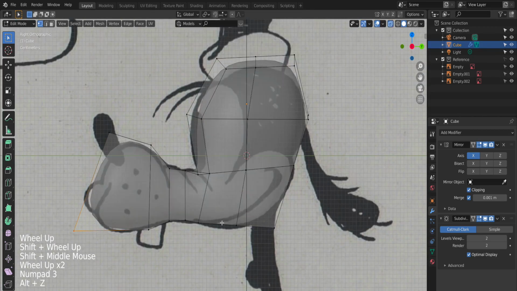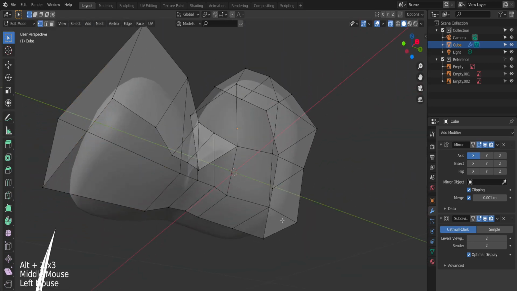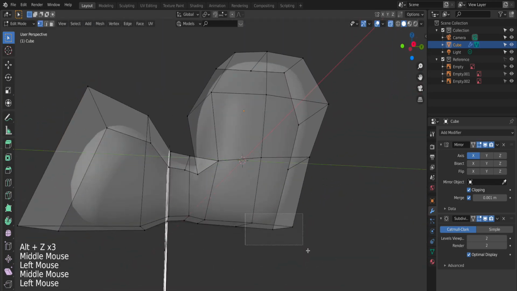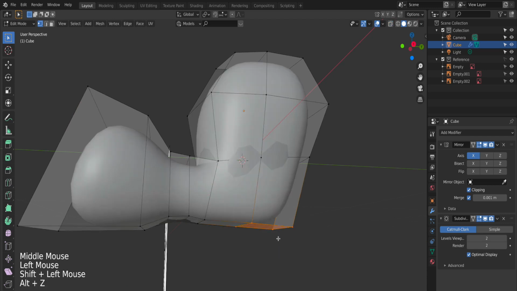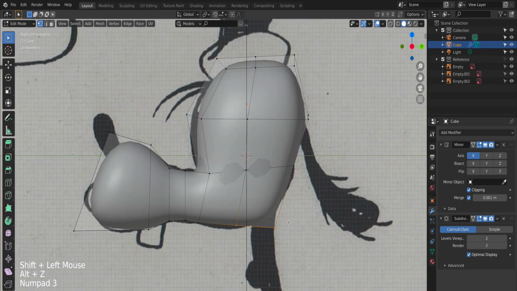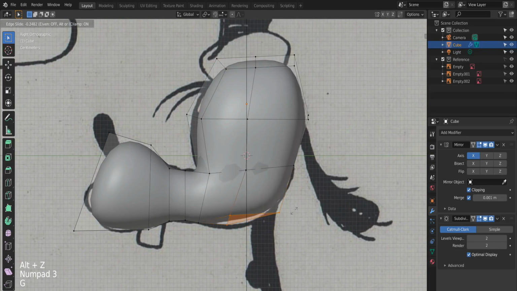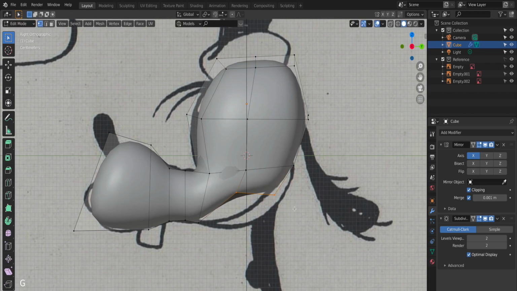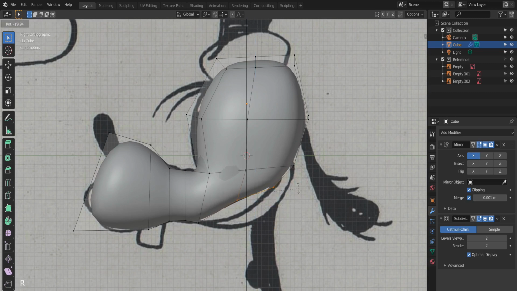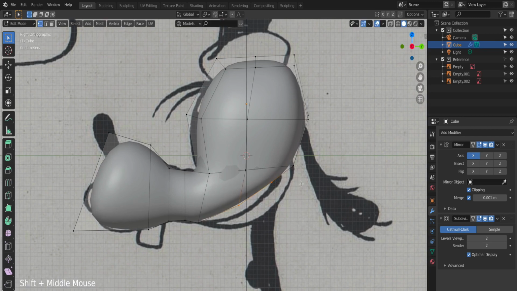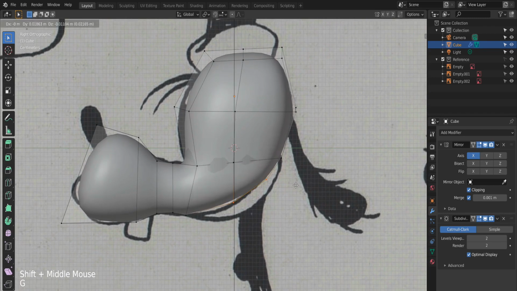And now we will need to extrude this bottom part of the mouth. So here I will go and select this bottom part, like so. And now I will go in right orthographic view by pressing 3, and with G I will pull this all the way up, so to about here. Now I can go and press R to rotate, like this. And now we can go and grab this and slightly pull it down.